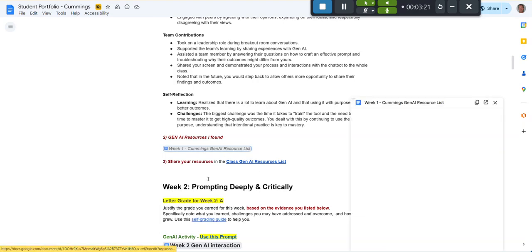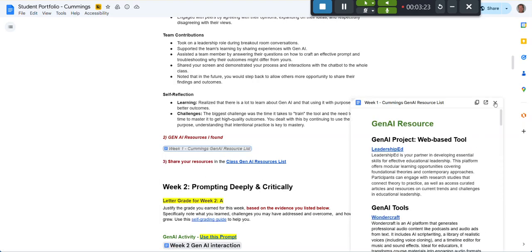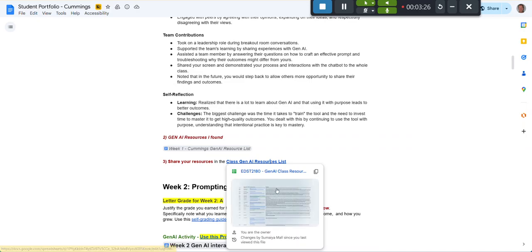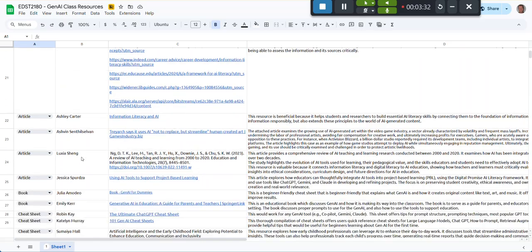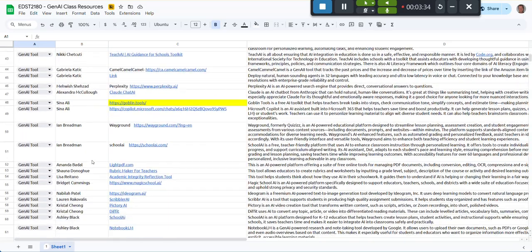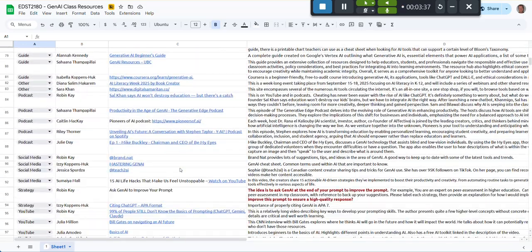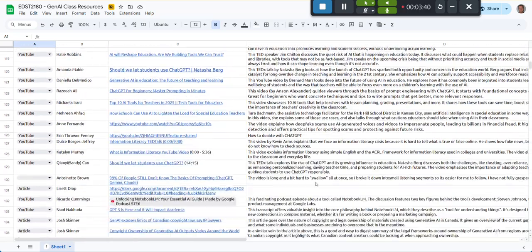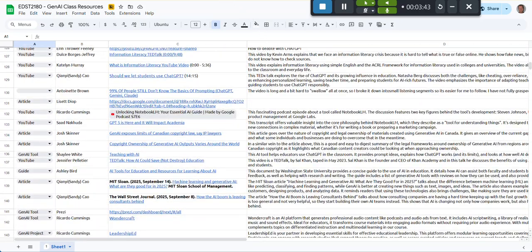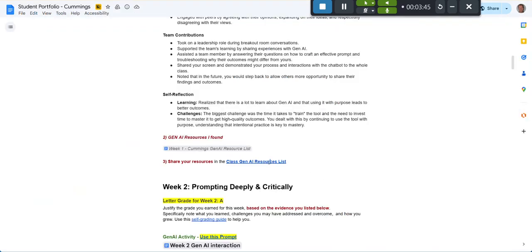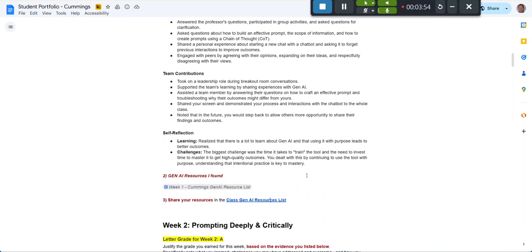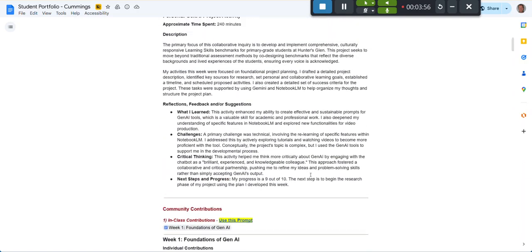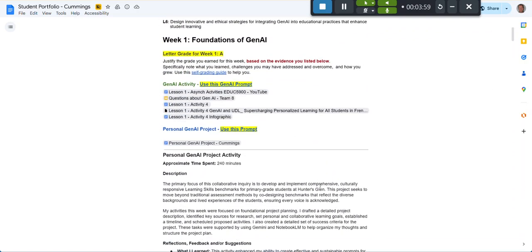And then you have your resource list, which is good. I'm hoping that you entered yours in here. Let's see. Okay, that's a long one. Oh, that's the wrong list. Yes, it's going to be the wrong list because you need to use the other portfolio. So since you didn't do the home activity, it's incomplete. So you have to get that done.